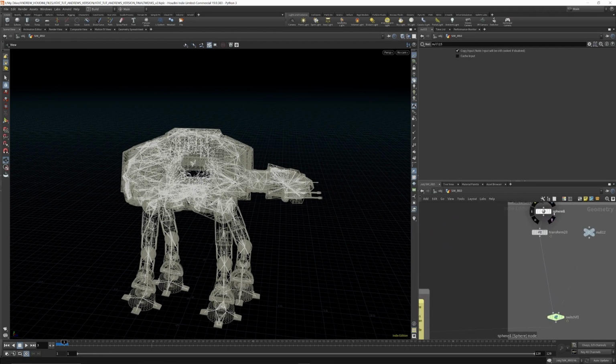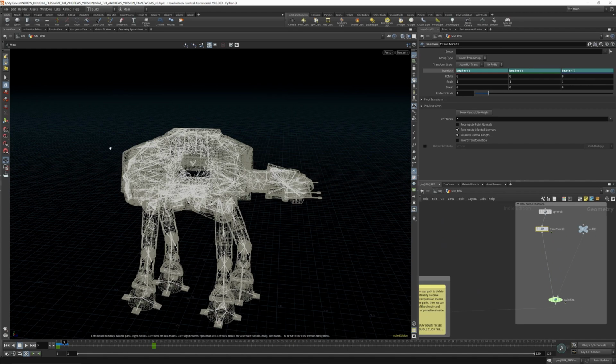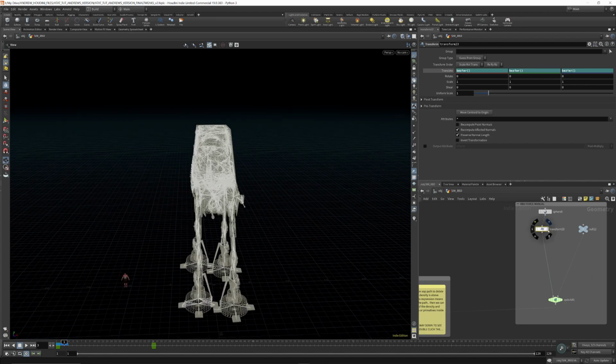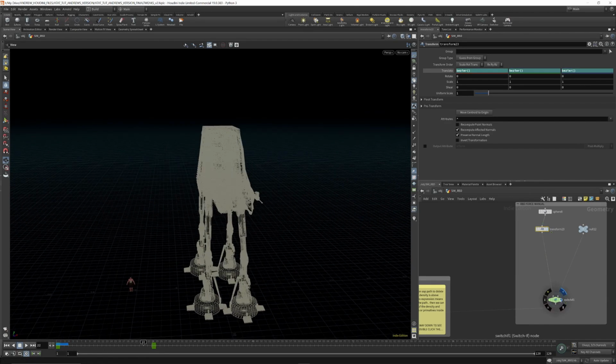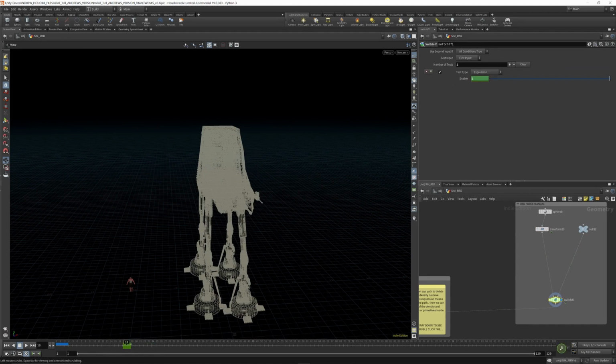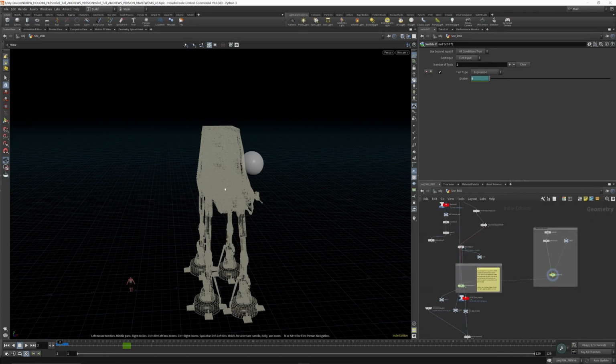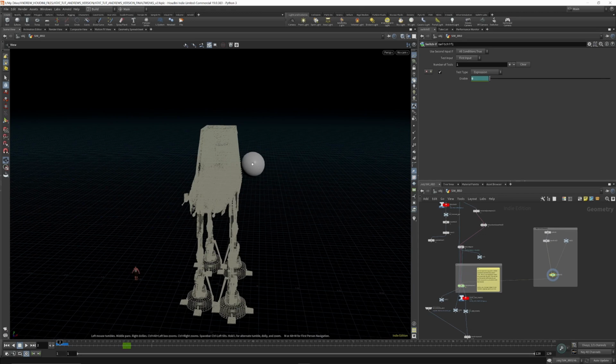Then over here, I also added this sphere that's just being animated along here, because I wanted something to physically push over this character. It's switched just here so that it appears for a little bit and then disappears, because I didn't want it to pop out the other side. I just wanted it to topple this character over. You could possibly have got this from just the forces alone, but in order to get this done quickly, I just added this little sphere, pushed it over, and we've got the effect that we wanted.